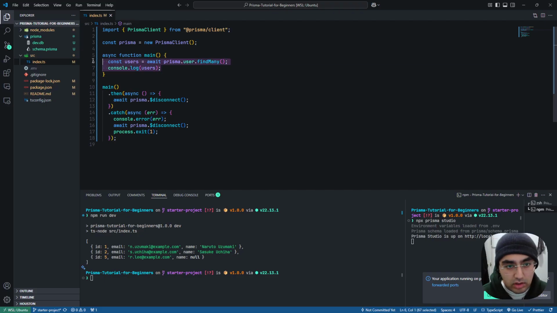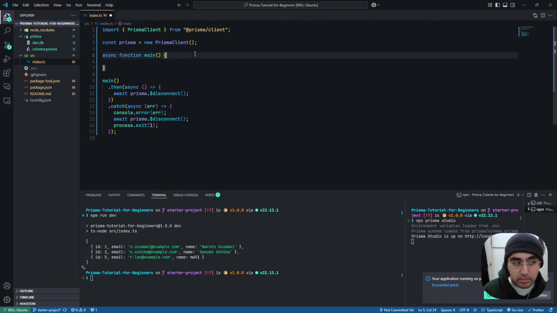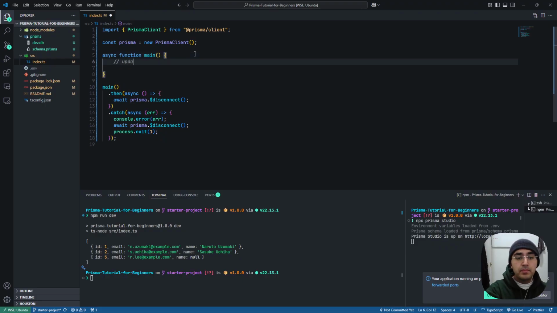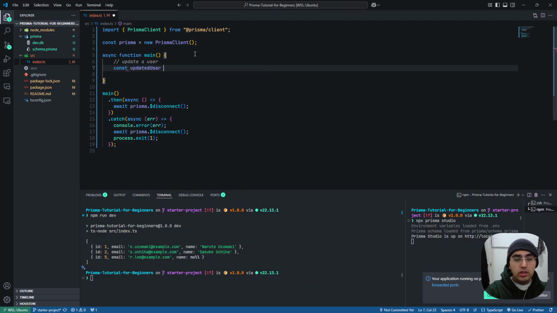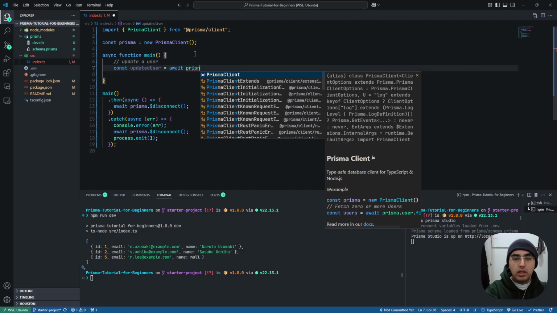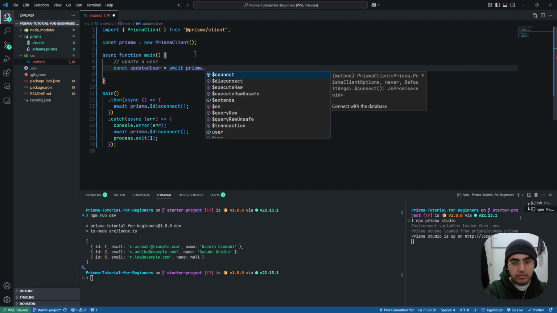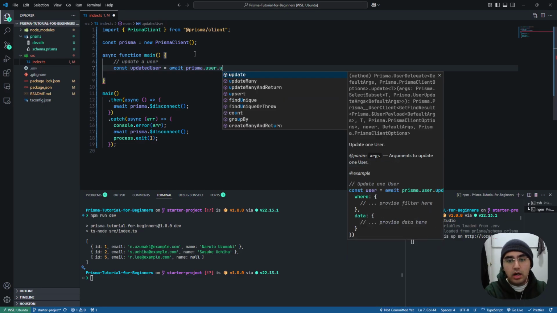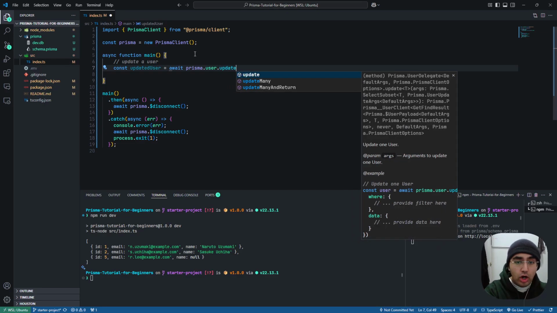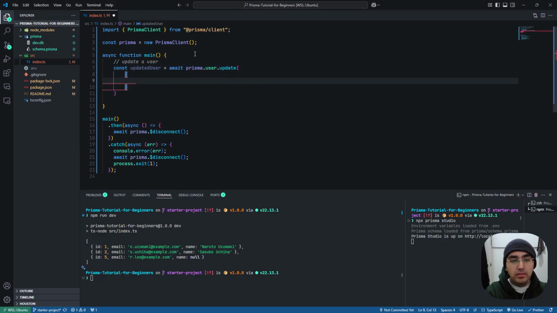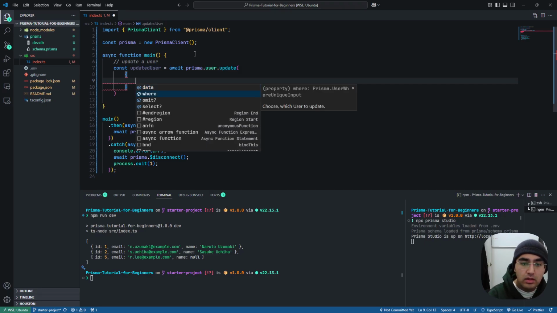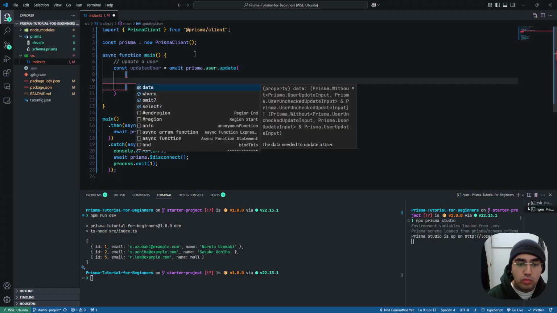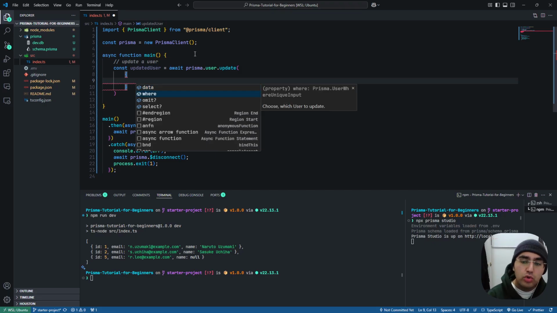And let's now talk about updating with Prisma. So we can update a user. Let's do const updatedUser. I'm just calling it that to be more verbose. It's just a variable. await prisma.user.update. Open a pair of parentheses, open a pair of brackets, and if you peek at the TypeScript, we have data and where. So these are the important parts. Data is what do we want to change, and where is who do we want to change.